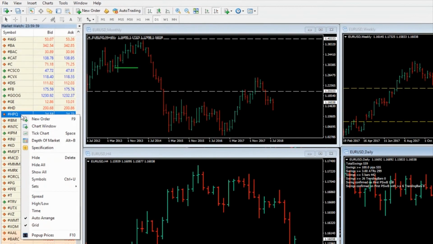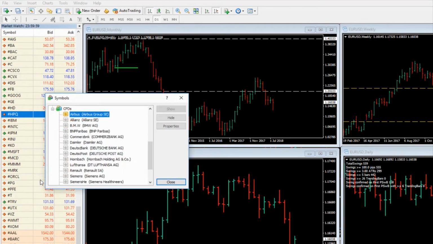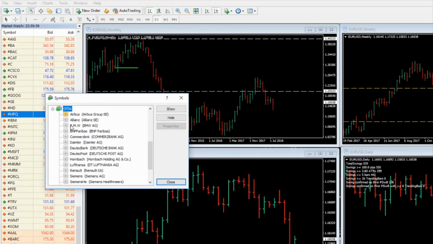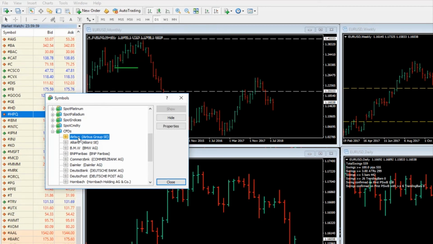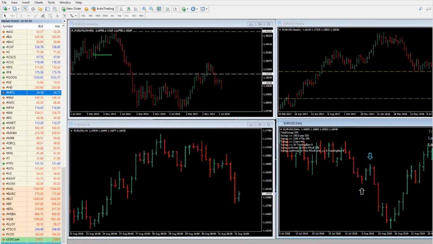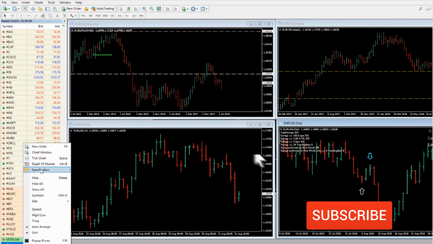If you want to choose CFD, just right click on there, go to symbols, and under symbols you can choose the one which says CFDs, and then choose the particular market under the CFD instrument. For example, if I chose this stock called the Airbus Group SE, and then I close it, I can then see Airbus being there, that particular stock in this example, which is the CFD that we're using to trade.